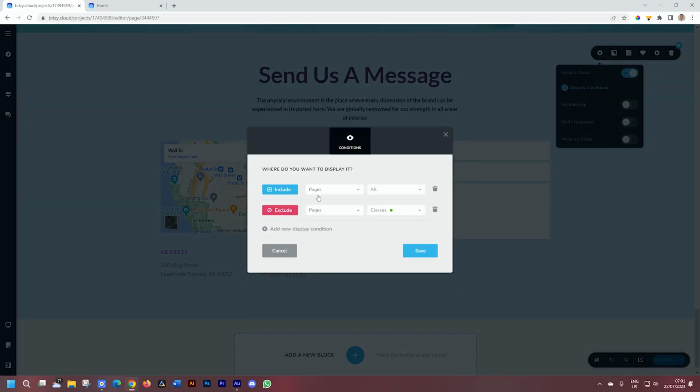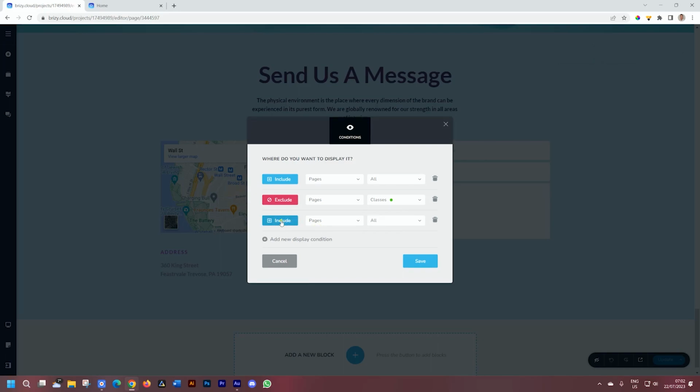And now it will tell us that it has not been included on pages classes. I didn't even change the condition. I purely just deleted the block. And the conditions were smart enough to say, hey, now it is not included anymore on the classes page. So we have to exclude it. Pretty smart. And you can see you can add more conditions here if you want to exclude it on any other page. Let's say you want to exclude it on the pricing page as well. You want to add something else. Awesome way to take this superpower and control what goes on with the global blocks. It's pure global block domination.